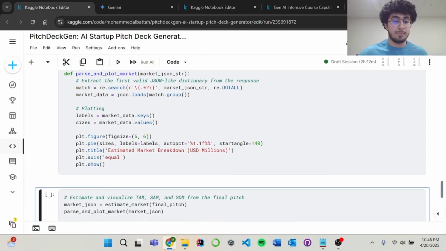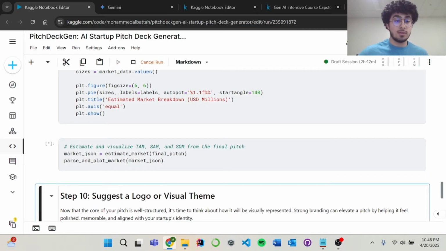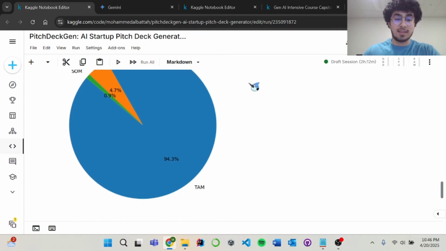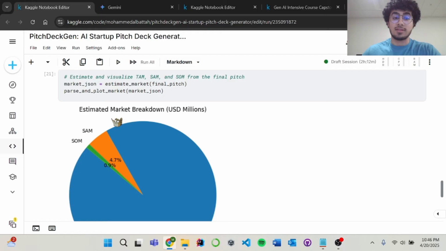So we run that. And now we just run both of these. And boom. So Gemini said that our TAM is 94.3%, our SOM is 0.9%, and our SAM is 4.7%. And this is an estimated market breakdown by the millions.